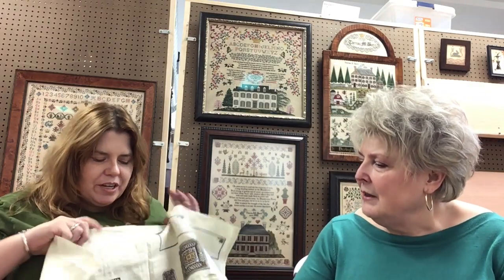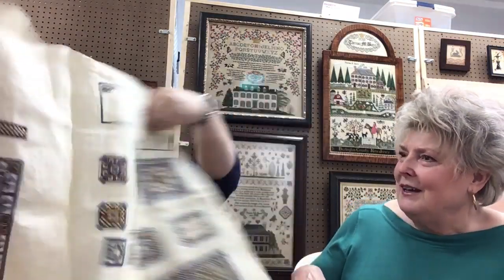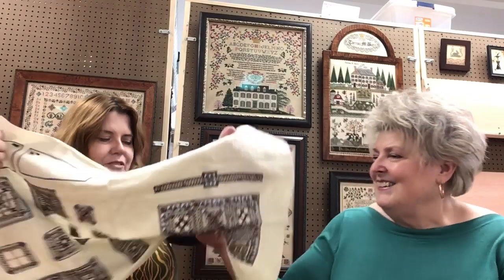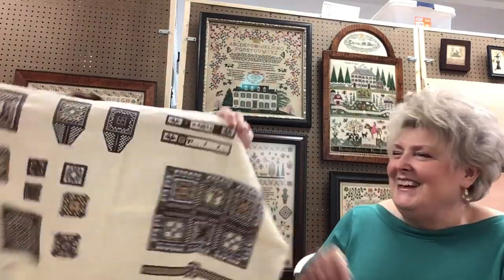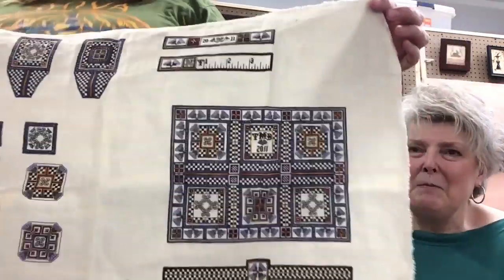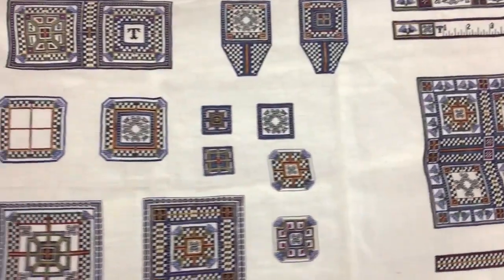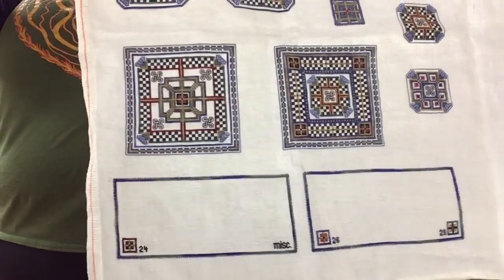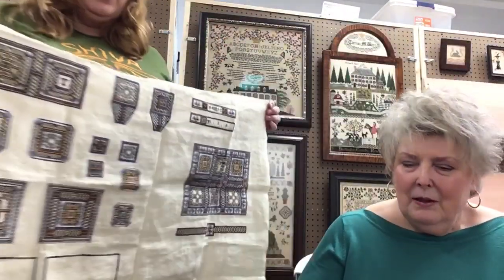So this is just stunning. I will let you tell us all about it. We'll show them, turn around first. The back is as good as the front. So did I do it wrong again? No, this is the bottom. There we go. The back is as good as the front, though, which you did see. So you can get a pretty good look at this, and then we're going to talk about it. You see it's all different pieces for small, and it's absolutely stunning.